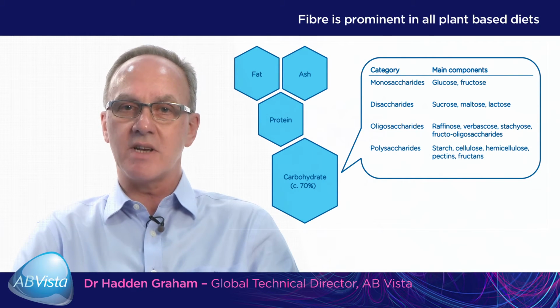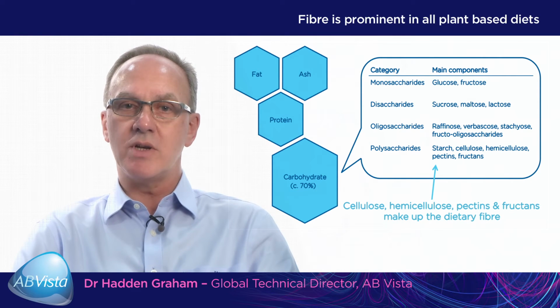And then we come to what is generally the major carbohydrate in any feed. That includes the starch, and then the 4 other polysaccharides, which are pectins, fructans, hemicellulose, and cellulose. And those 4 make up what we know as the dietary fibre. I won't spend too much time talking about fructans, because fructans are quite acid labile. That means they are broken down to some extent as soon as they enter the stomach, and they are degraded quite quickly by the bugs in the animal gut. So the fructans function primarily as an oligosaccharide, not as a dietary fibre, so I will not discuss fructans in the rest of this video.